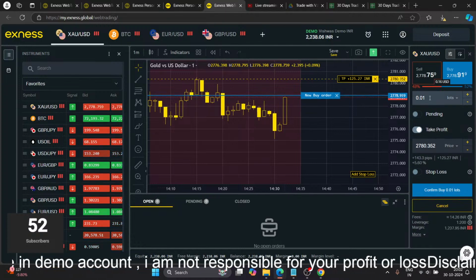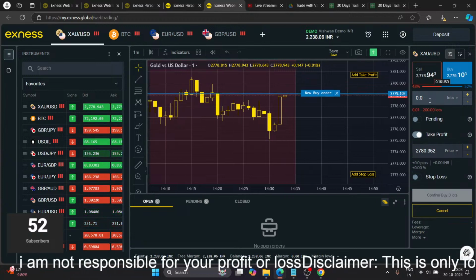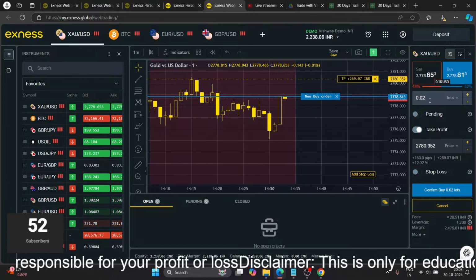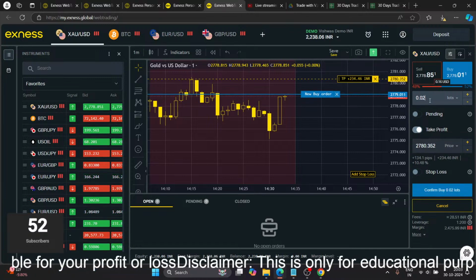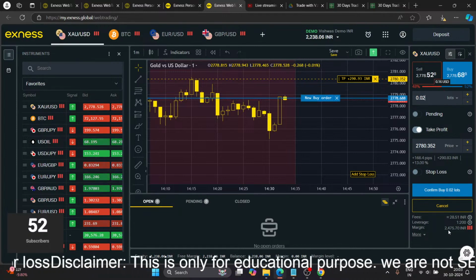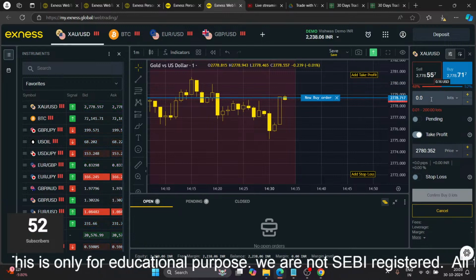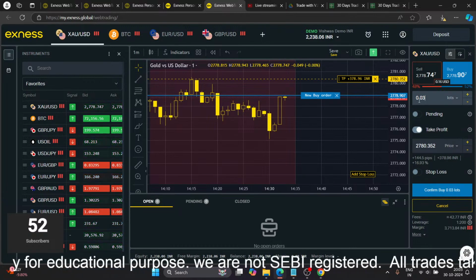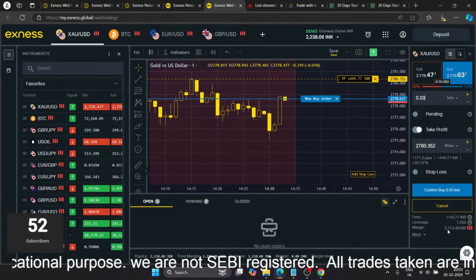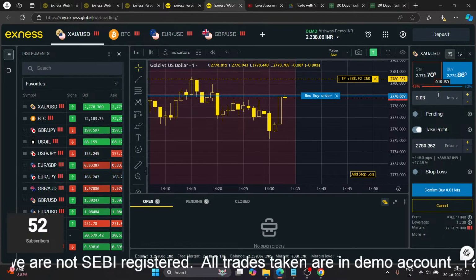So 0.02 is the maximum I am telling you, because if you deposit 2,500 for a trade challenge, you will not be able to take more than 0.02. This will be the maximum quantity, because once you change it to 0.02, you can see the amount at the bottom changes to 2,475. If I change it to 0.03, you can see we require 3,713 in our account to purchase it.